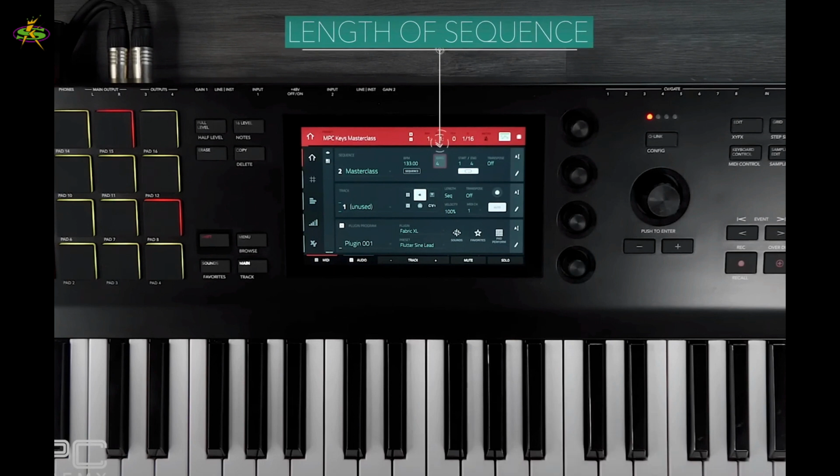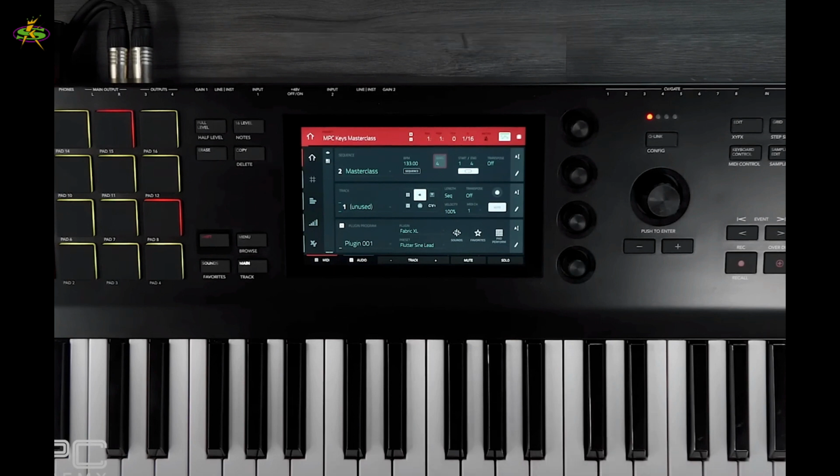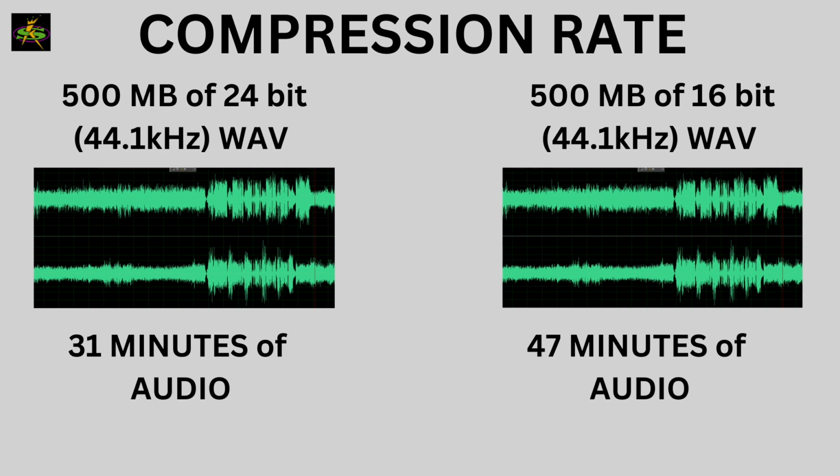Let's say, for example, we have a file that's a 500 megabyte file of 24-bit, 44.1 WAV. That represents about 31 minutes of stereo. And we have another file. This is going to be a 500 megabyte, 16-bit audio, and it's going to represent about 47 minutes of stereo audio, about 30-some odd percent longer.